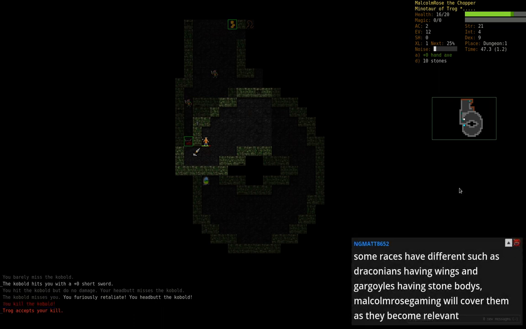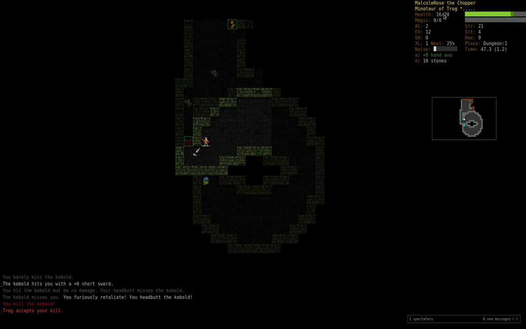Some races have differences, such as draconians having wings and gargoyles having stone bodies. We'll cover them as they become relevant. Right, yeah. Other races do, in fact, have various little quirks to them. The horns thing is unique to minotaurs, though. All right, so we're going to press 5 again, and the reason for that is we're actually pretty hurt, right?